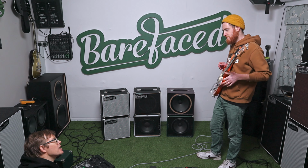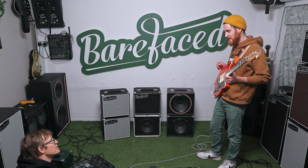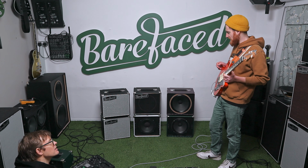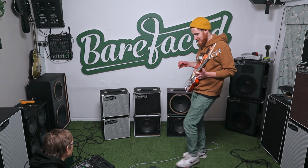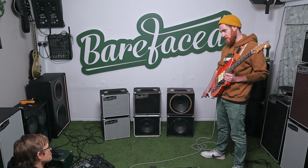Surprised how much the BN10 200X sounds like the Creamback, even though it doesn't. Yeah, it sounds like a guitar driver. It sounds really cool. I always expect that to be, because the bass driver, I like it's awesome. It's like a Creamback with a bit more clarity. 100%, yep. Weird. And it's got the bite.